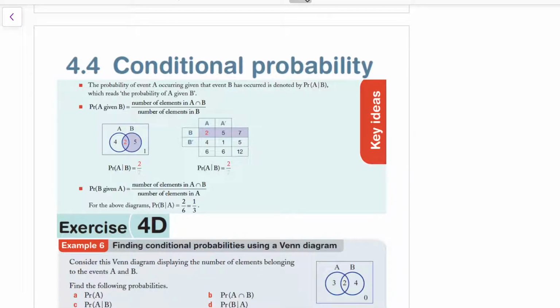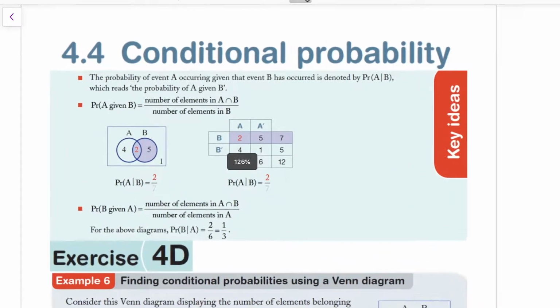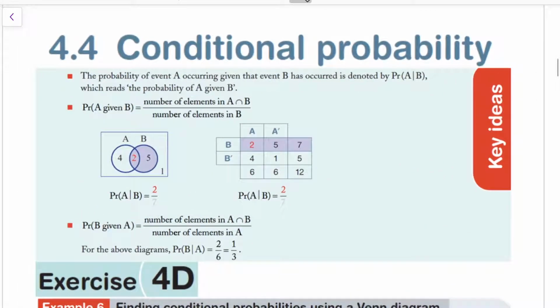All right, so today we're looking at conditional probability, which we can look at with the Venn diagram or a two-way table. It's really about understanding what the question is asking you to do. So for this first part here, this is another thing that I would certainly have on my page of notes. Now what you can see is we're using this word given. So the probability of A given B.